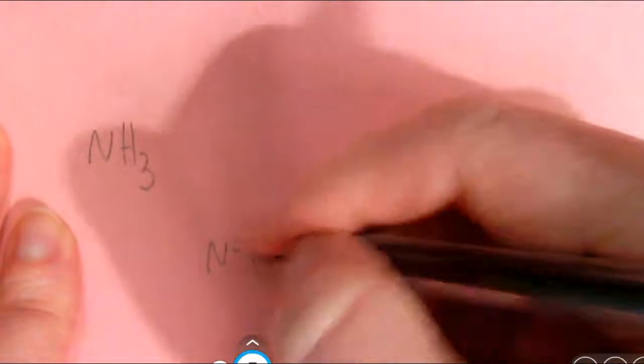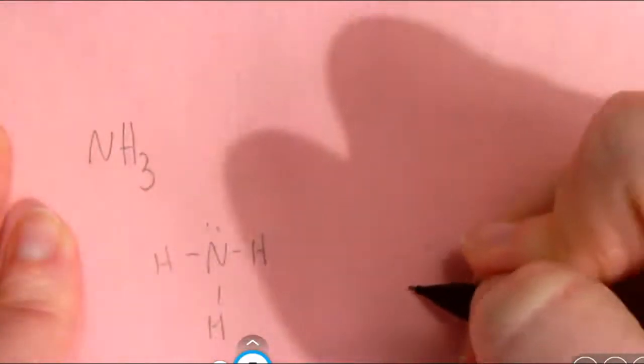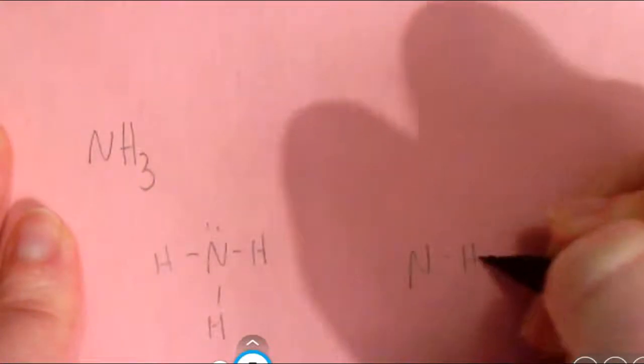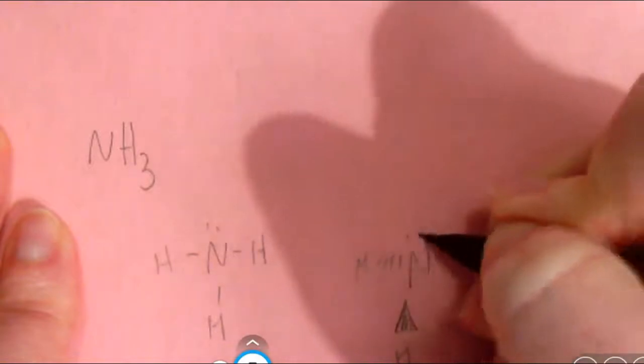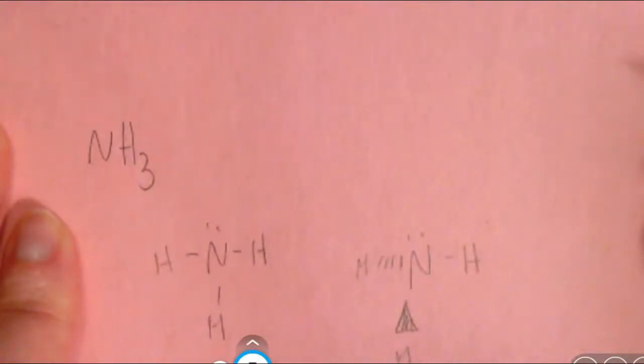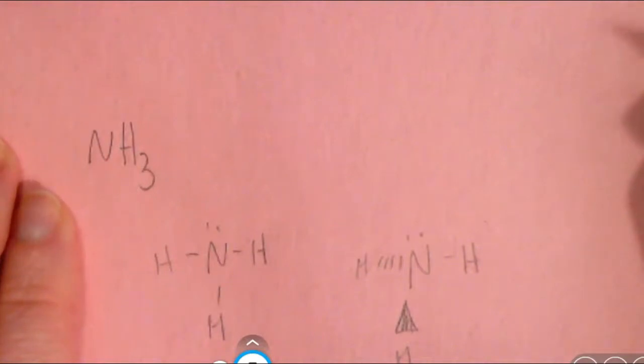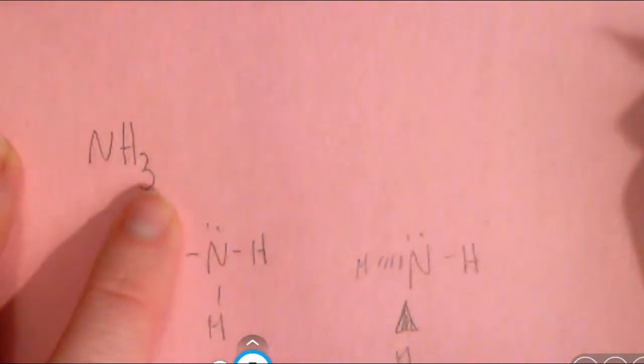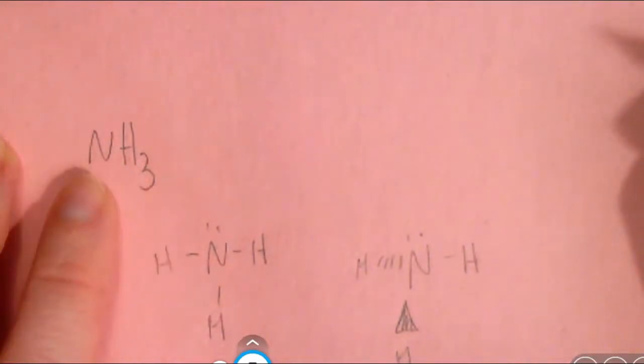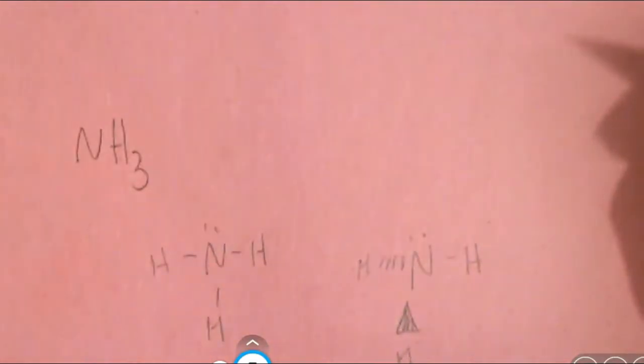If we were to draw the Lewis structure, it looks like this. If we were to draw out what that looks like, this has a trigonal pyramidal shape. Just a little review there. So when we put NH3 into water, as it turns out, although it has hydrogen, it doesn't release any of these. Not at all. It holds onto its hydrogen. So not an acid there.